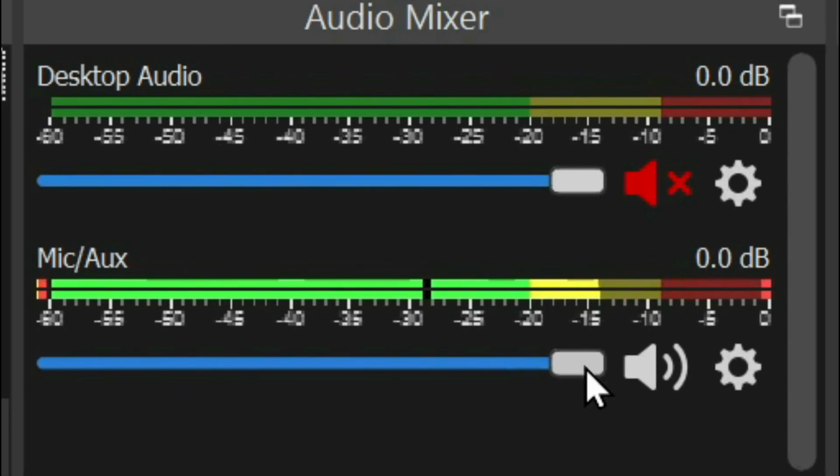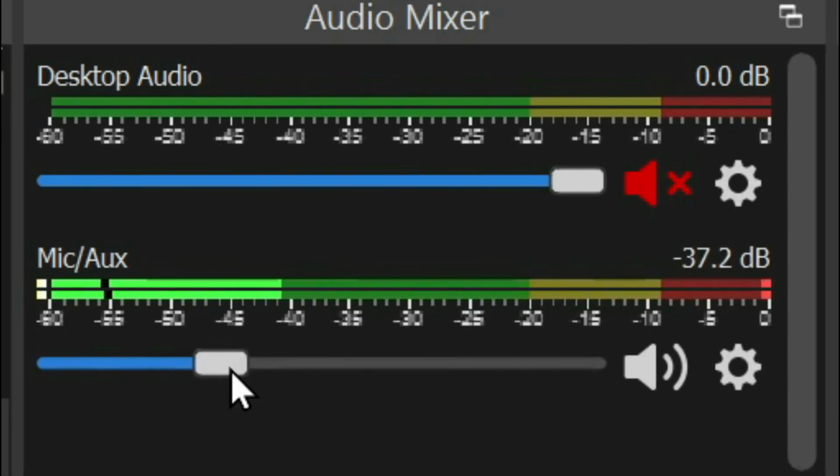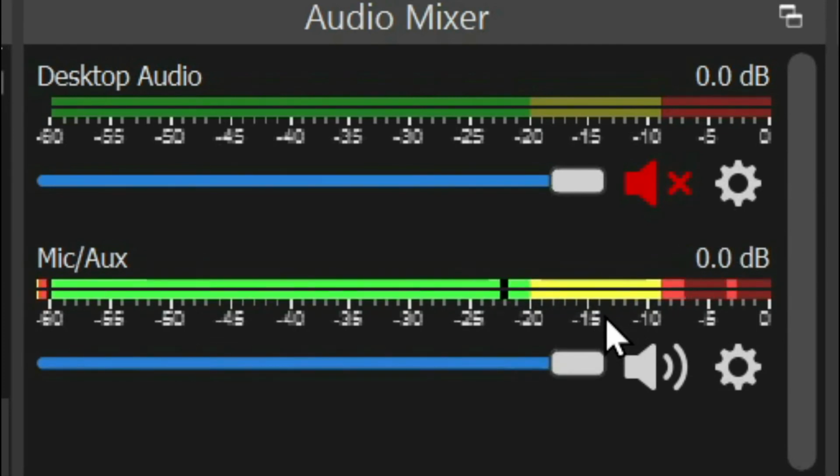If I take this slider and move it all the way down, you can see that the volume of my microphone is much lower. Your goal should be that when you say the loudest possible thing, it goes just into the red area. You don't want it to fill the whole red bar up and see everything turn red, because that means you produced a crackle. If you're only getting crackles, it could mean that there's a problem with your microphone.